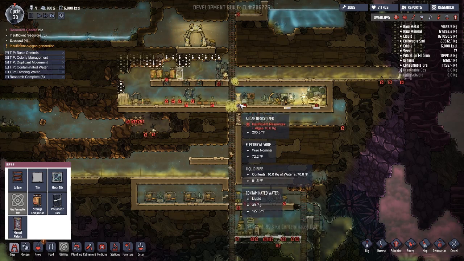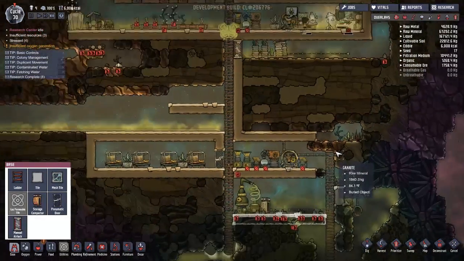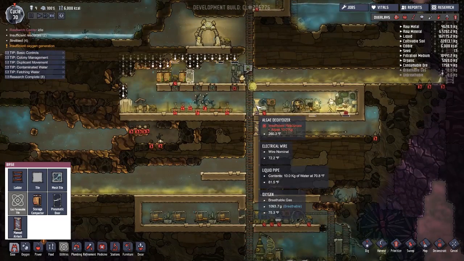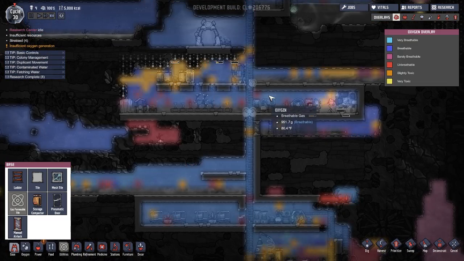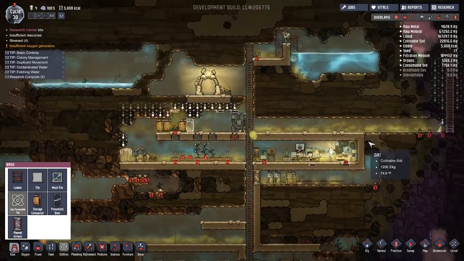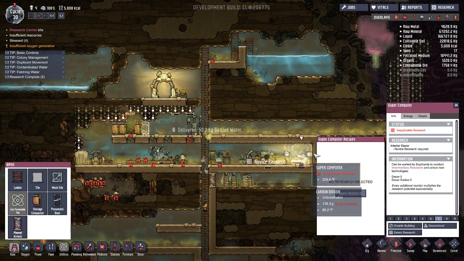Wow, really? It's already out of algae. Oh, God. That sucks. Yeah, so part of the reason why deliveries take so long is because this thing ran out of algae immediately. But it did give us a fair amount of breathable oxygen. Yeah, so I'll just have to manually cycle it on and off.